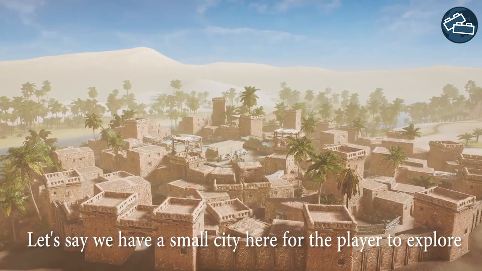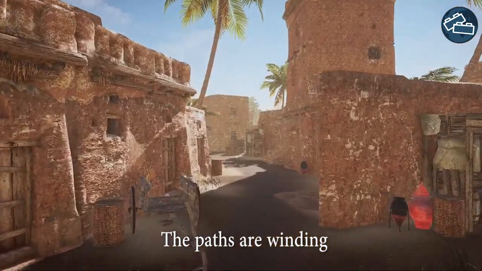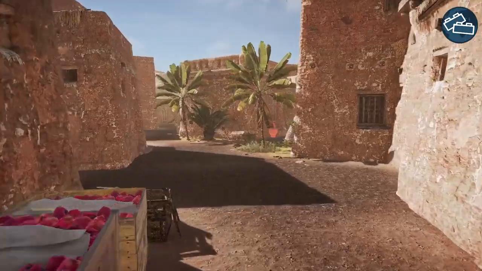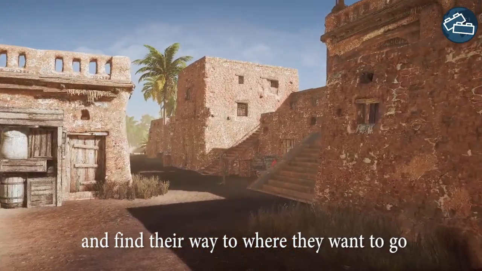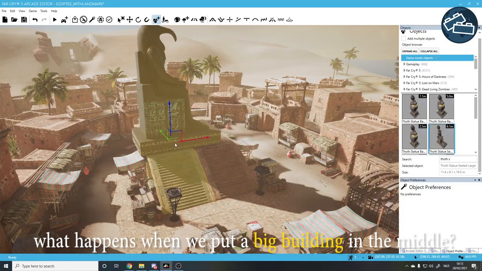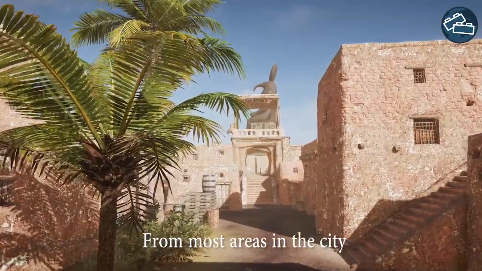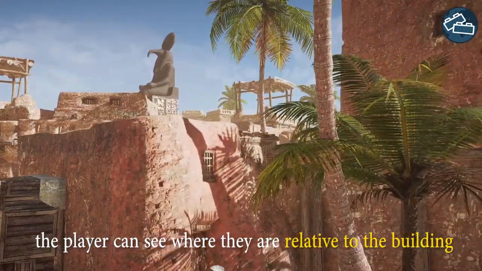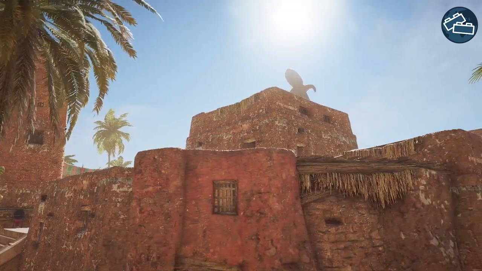Let's say we have a small city here for the player to explore. The paths are winding and many streets and buildings look vaguely the same. It might be hard for the player to navigate through the city and find their way to where they want to go. Now, what happens when we put a big building in the middle? From most areas in the city, the player can see where they are relative to the building, making it a lot easier to find their way around the environment.